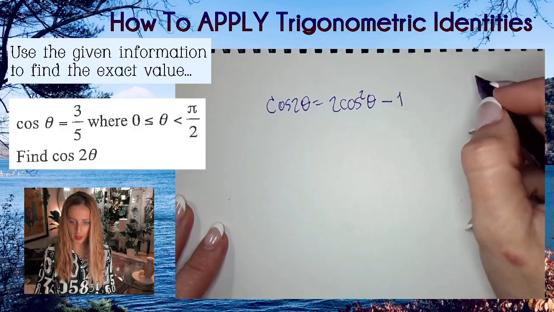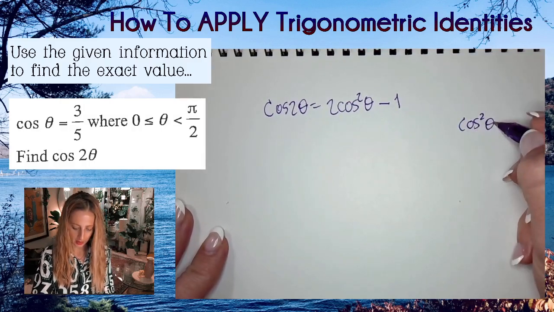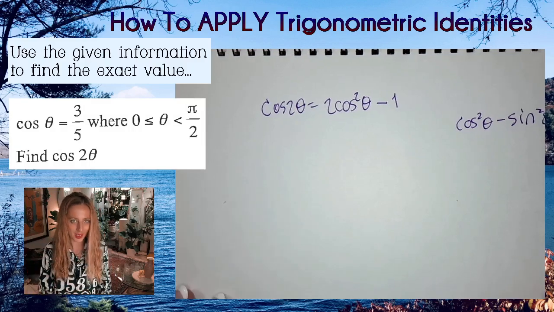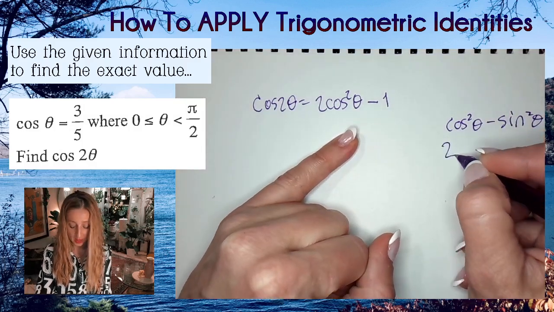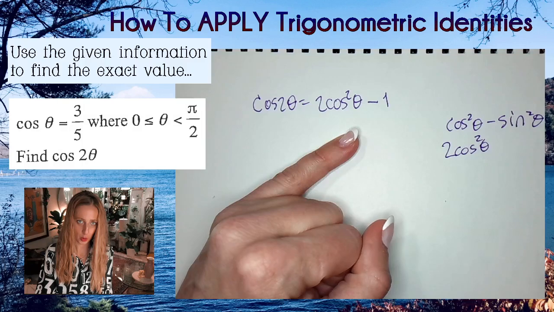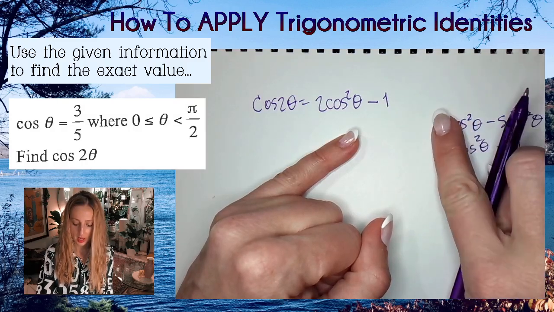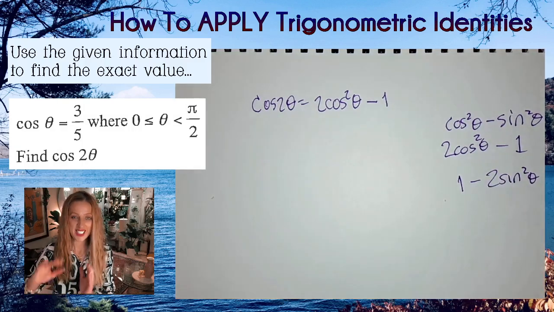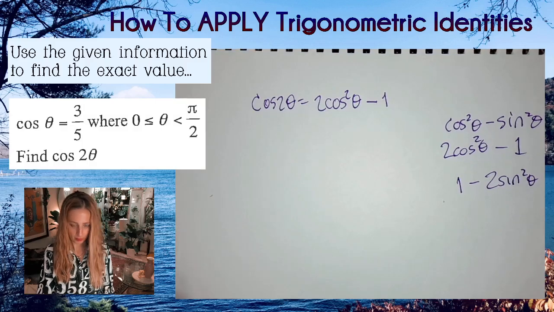Also, to help you memorize if you are on that journey, in the first one, I have 2 squared trigs, right? I have one cosine squared, I have one sine squared, and they're being subtracted in between. It's the cosine double angle identity, so cosine comes first, right? In the next iteration, say the one we're using here, I have 2 squared trigs, but this time I just happen to have 2 cosines. It's like I took the sine, pushed it over there, popped into another cosine, and now this is just 1. Still minus everything else. And then I push that cosine squared into that sine squared, and it's 1 minus 2 sine squared. So sine squared is second, cosine comes first because it's cosine 2 theta. Okay, what I'm saying? Are you picking up what I'm putting down?